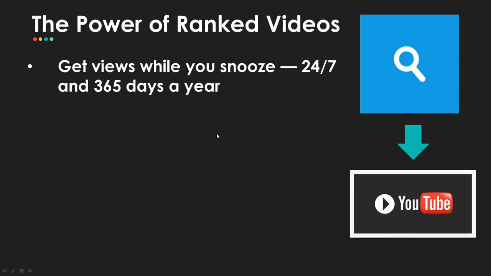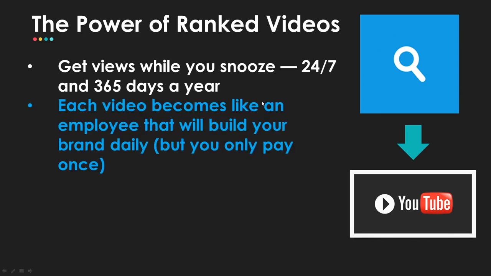And the power of ranked videos is this. You get views while you snooze, 24/7, 365 days a year. Each video becomes like an employee that will build your brand daily, but you only pay once, right? We're not paying to get 3,000 views every 60 minutes. What we did was we put in the work. We were strategic. We put videos together. We followed a process. We followed strategies and built up this library of ranked videos. But once we put that work in, now when we're not working, it's working for us.